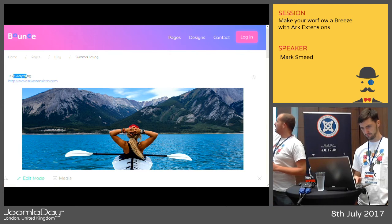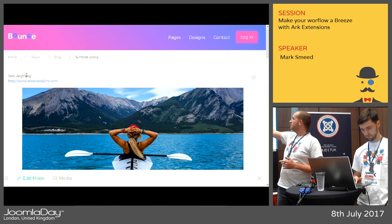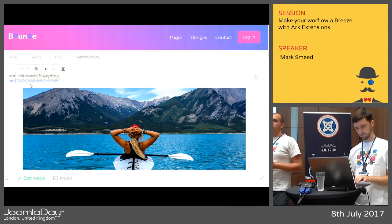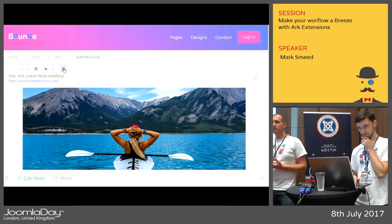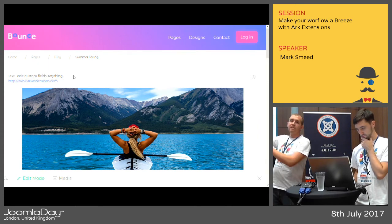And with editor enabled, Paul can quite quickly click on the word anything, and the editor's kicking in, and you've got your custom field interaction. Again, Joomla doesn't support versioning for custom fields in the core. They're looking to do it in 4.9. Again, it was an issue for us, and we've introduced it already. So as of 3.7.3 with our editor, you get versioning with custom fields, and you can see it's very quick and easy to edit. Okay?